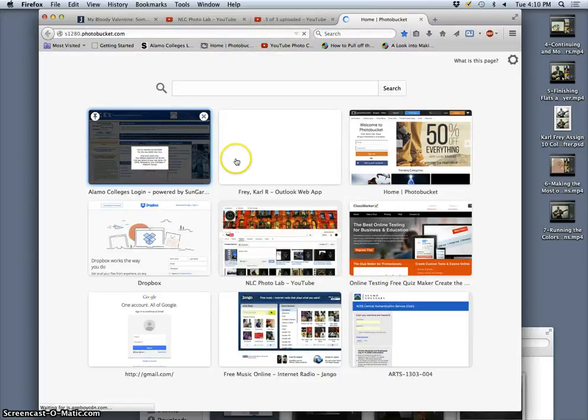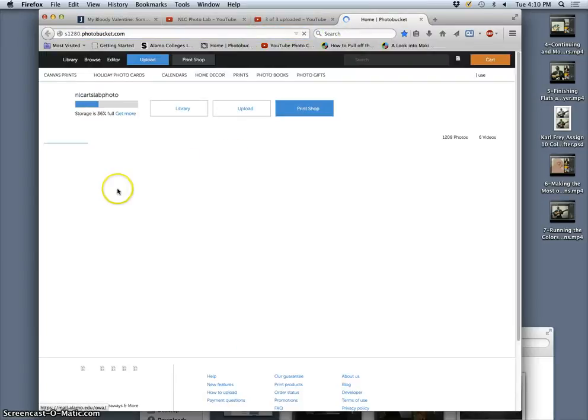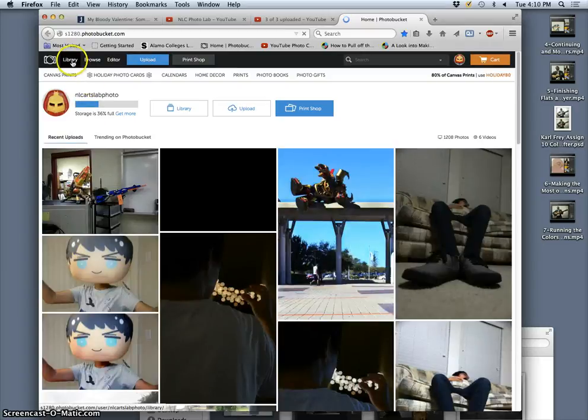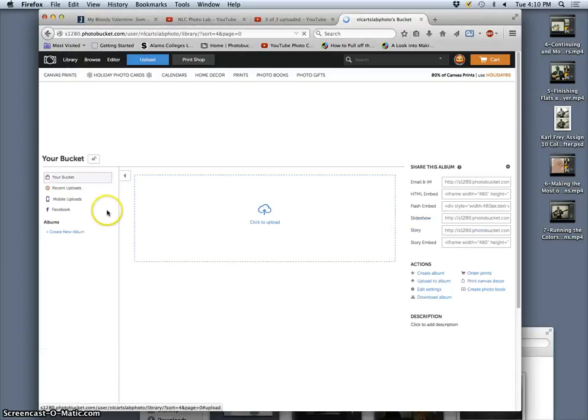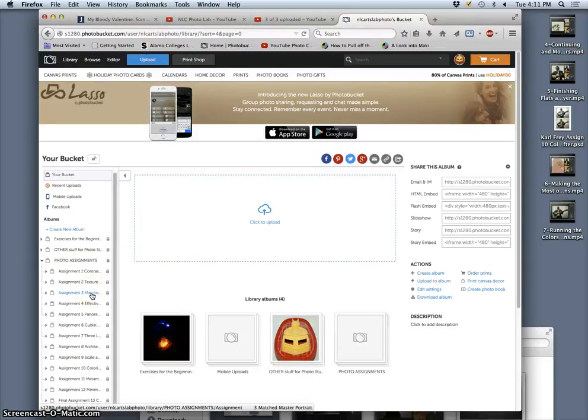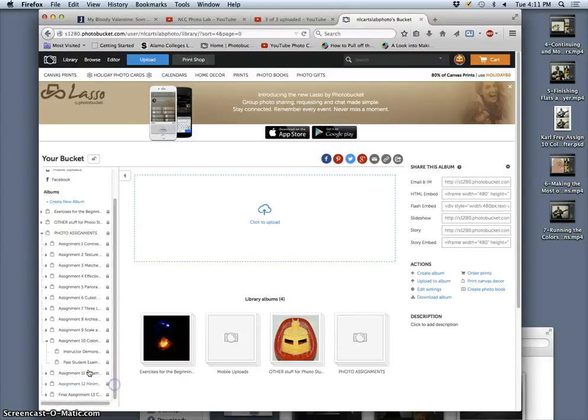I'll put mine under assignment 10, instructor demonstrations. And because colorization is so arbitrary, you might decide to color it differently later on, and that's why we save those PSD files.